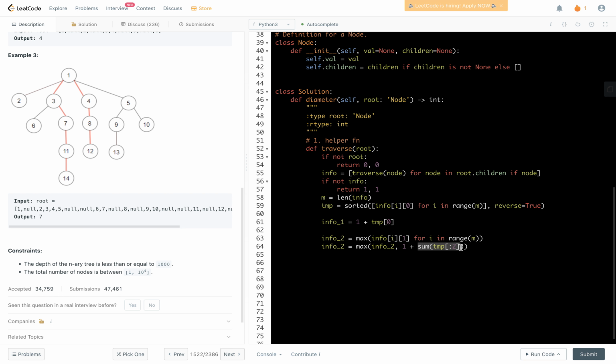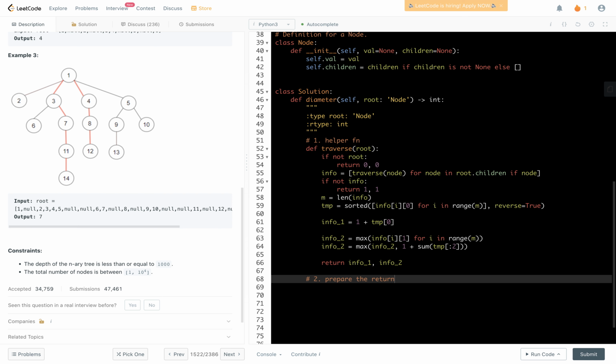We're going to use a sum here. This actually computes the number of nodes in the two longest subtree paths. Then that's it, right? Now we are ready to return info 1 and info 2.